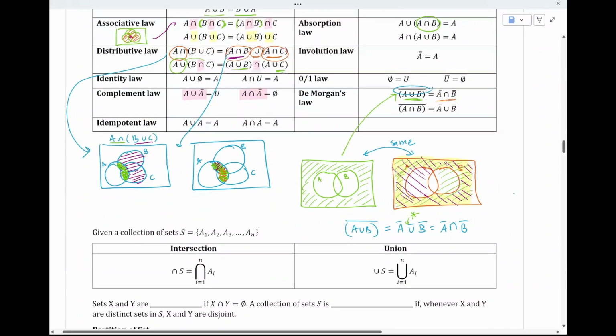So we could apply this idea to another example. What if I had A intersect B complement and I wanted that complement? So that would be A complement. And then if I complement this intersection, it turns into a union. And then B complement complement is actually just going to be B. So this would be A complement union B. So you can use this algebra idea to extend De Morgan's laws to more complicated situations like this one that I did down here in orange.